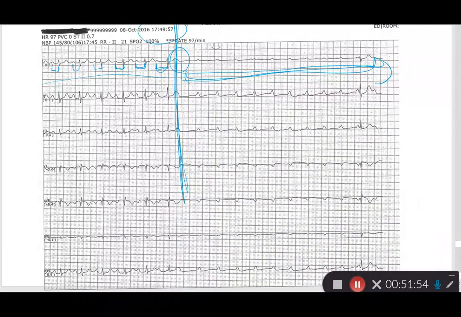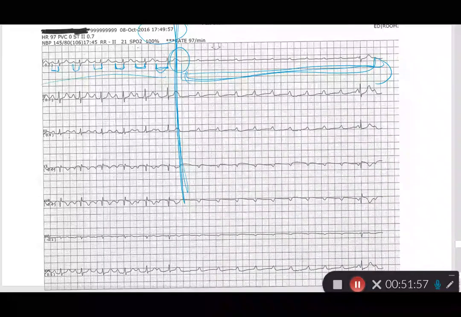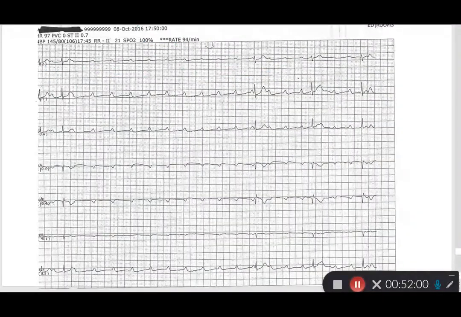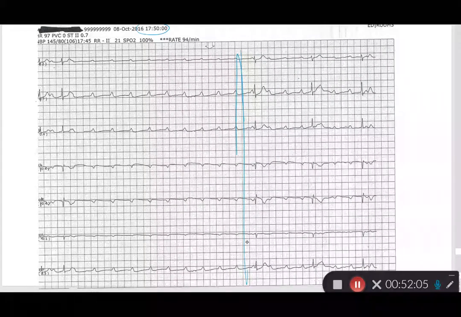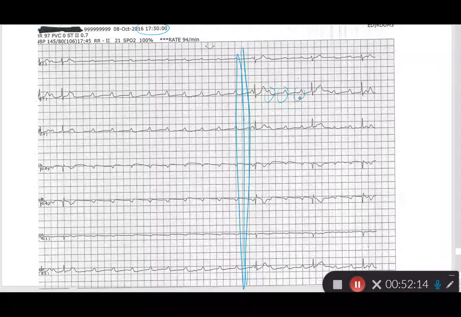Notice the time here. It is 17:49, so 5:49 at night. Now we're a minute later, 17:50. So this is the ventricular standstill, where she went into ventricular standstill, and then she comes back. We'll look at lead two this time, so I don't confuse you guys. I got a P wave, P wave, P wave, QRS complex, P wave, P wave, QRS complex. Now, my PR intervals look pretty consistent. So I got three P waves for one QRS, and then two P waves for a QRS. So then she actually goes into a second degree type 2 with a variable conduction ratio. So this girl had a lot of problems.